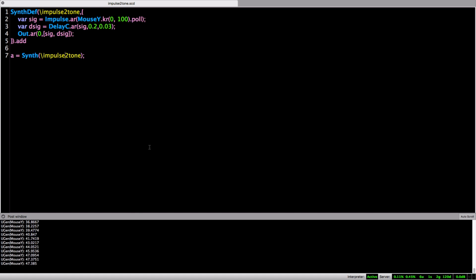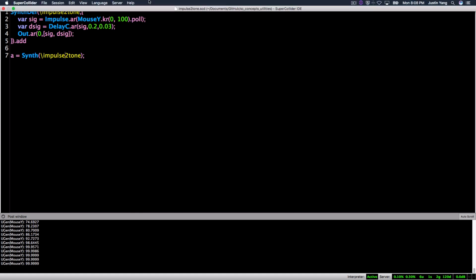So if I go up here to 50, you should already have some sense of pitch, maybe still some sense of click, but certainly when I go to 60 or 70, it becomes much more tone than click, right? And then if I go all the way up to the top, which is 100, it sounds like a tone, and in fact it's happening at 100 hertz. So this is the pitch that's produced at a frequency of 100 hertz.